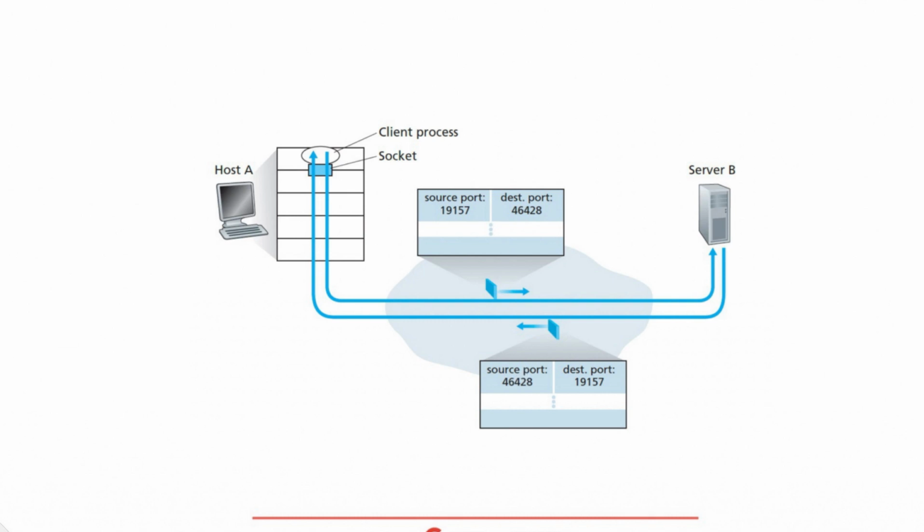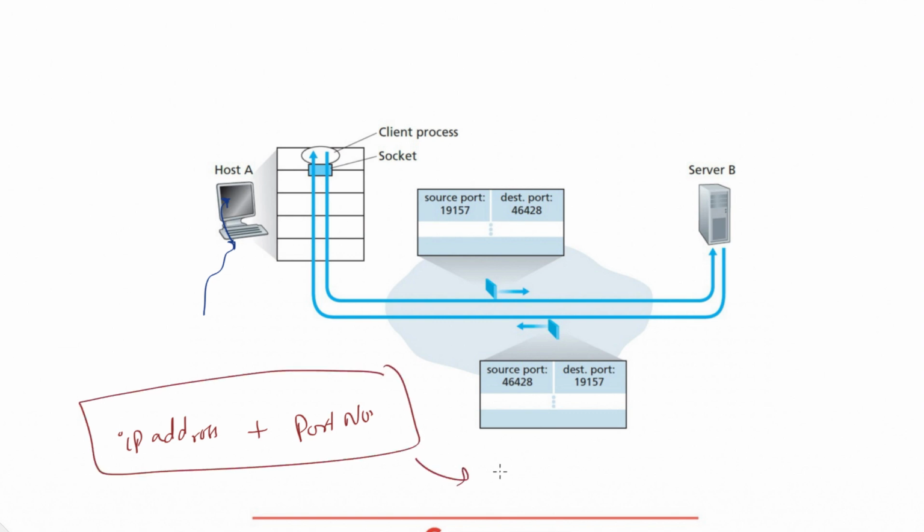So this is just like an IP address. In the IP address, I was just able to reach this host, not within the host. So this is just like an IP address, in the sense that it is able to uniquely determine which particular process within the host I want to reach. And this combination, the IP address and port number, is called a socket, or the gateway for the process. This combination uniquely defines the process. The IP address uniquely defines the host, and within the host there might be multiple processes, so the port number will define the process itself, right?